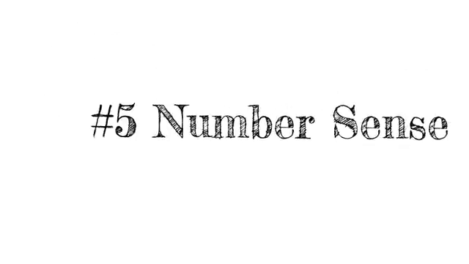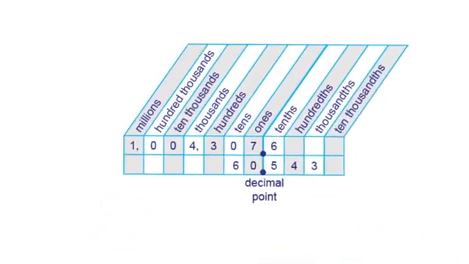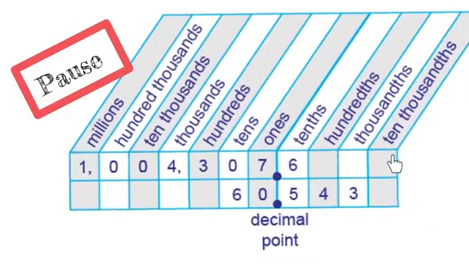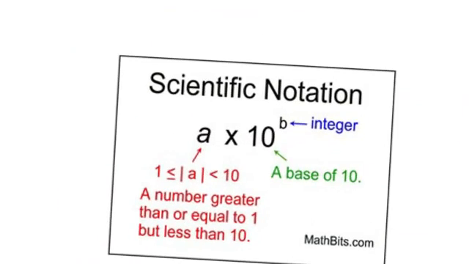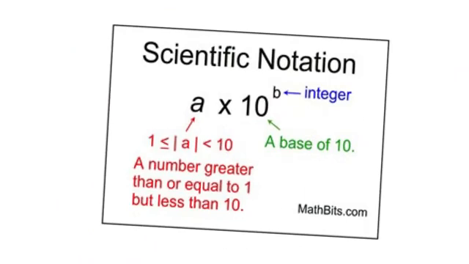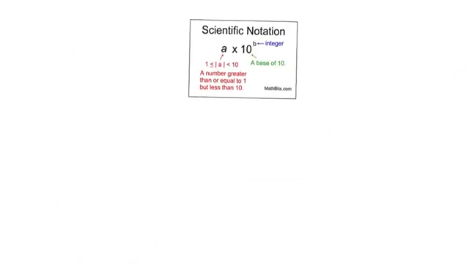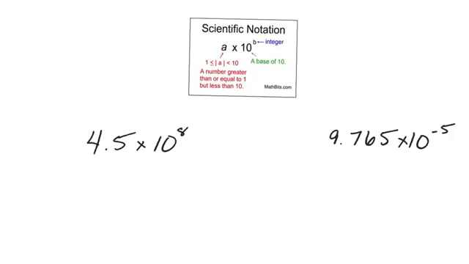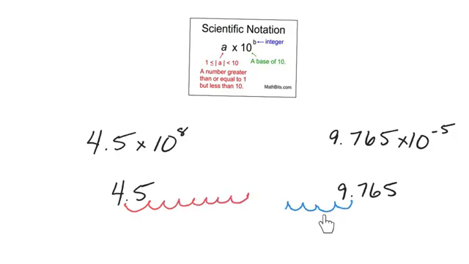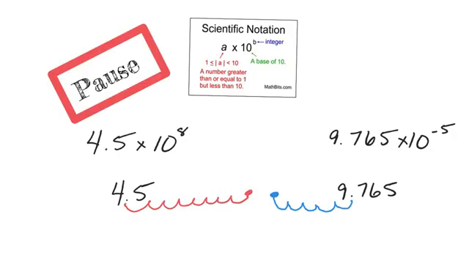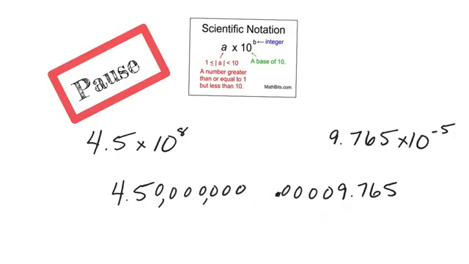Remember your place values, tenths, hundredths, thousandths. Also, scientific notation. It's a way to write really big numbers and really small numbers without a bunch of zeros. So to simplify into expanded form, just move the decimal the amount of times indicated in the exponent. Positive moves it to the right, makes it bigger, and negative moves it to the left, makes it smaller. So fill it in with zeros, and wow, that's a big number and a really small number.